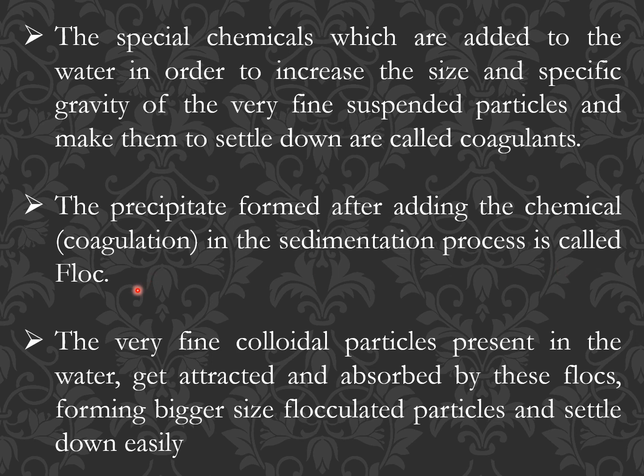So what happens if a chemical is added? The water is mixed using a blade at a particular speed for 30 minutes, and after that the speed is continuously increased and decreased. The flock will be formed. This is called a flock. Very fine colloidal particles present in the water get attracted and absorbed by these flocks, forming bigger flocculated particles that settle down easily.